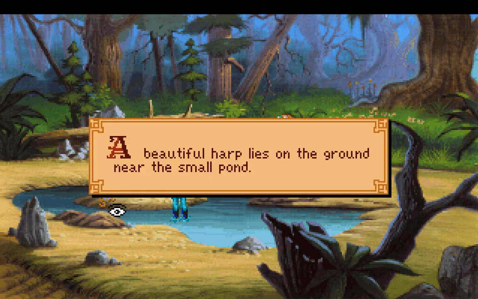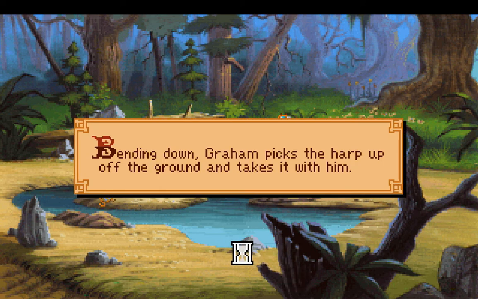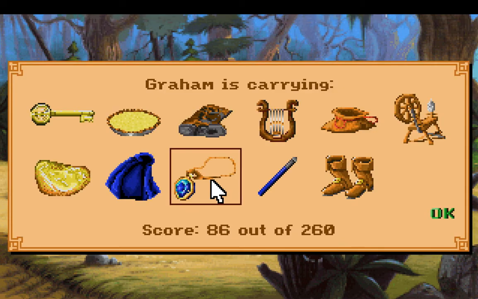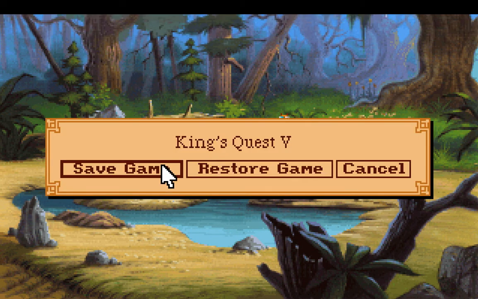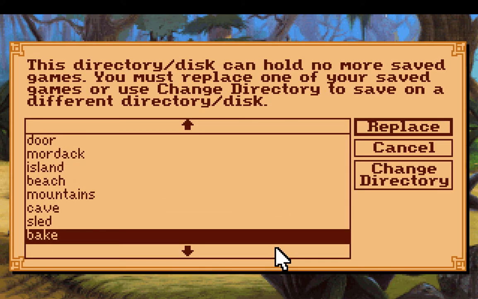A beautiful harp lies on the ground near the small pond. Does Cedric have anything to say? He's not paying attention. Bending down, Graham picks the harp up off the ground and takes it with him. Do we know how to play a harp? We do. Having learned how to play the harp long ago, Graham now plays beautifully. Awesome. Apparently we learned a harp in, like, night school.